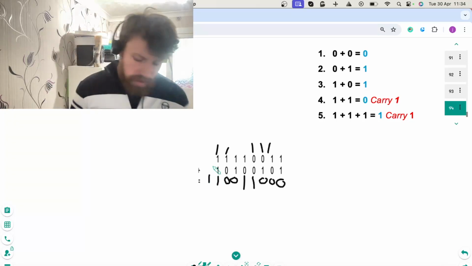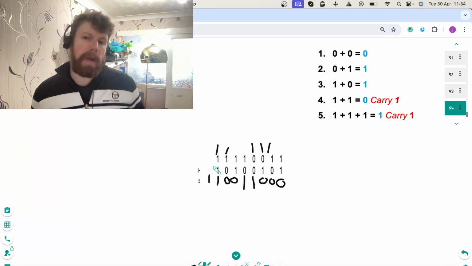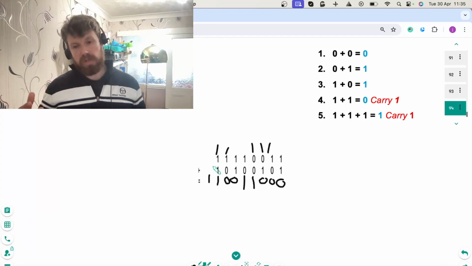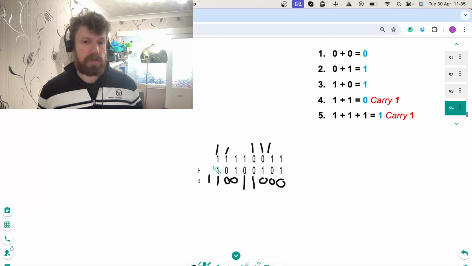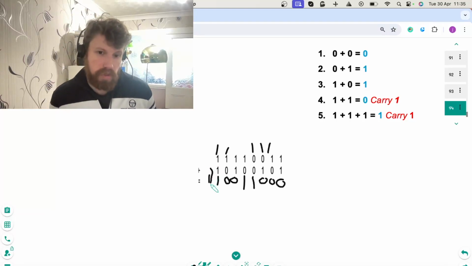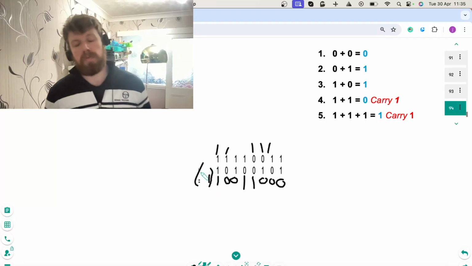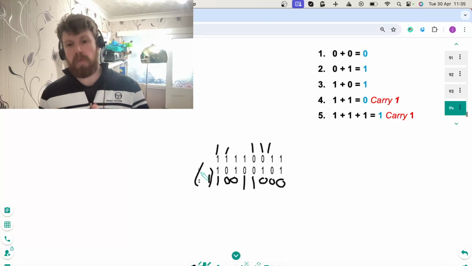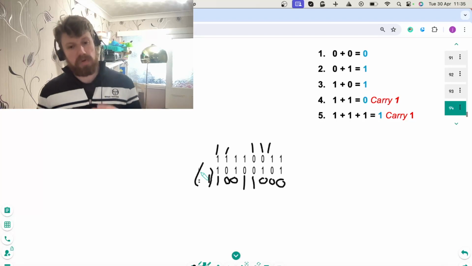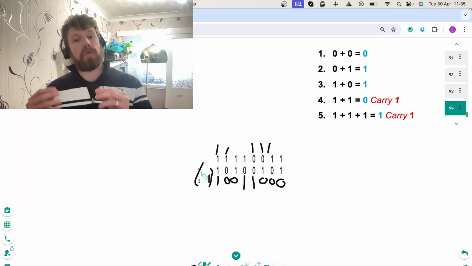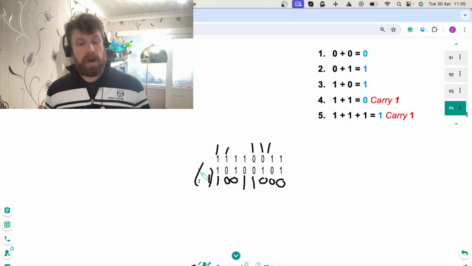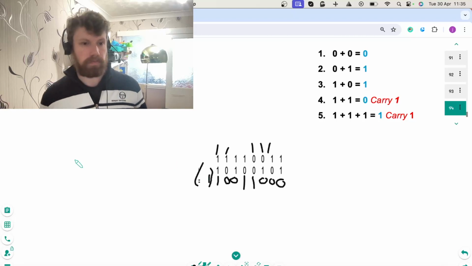Now, something has happened here which is called an overflow error, which is something I want you to write down. They do sometimes follow on with the question. This is the next question that they would ask, which is, we've got too many bits, okay? The computer cannot make up more memory to hold this. So this is what's called an overflow error, where we've got too many bits to use for our memory. So what happens is it gets forgotten, and this is what's called an overflow error.